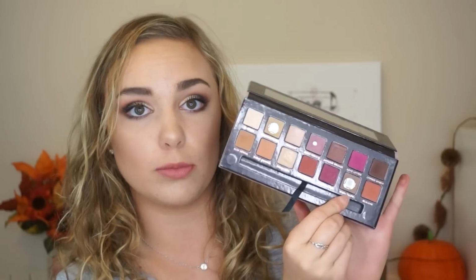Some people might be shocked to hear that, but some people love these, and I don't like their shimmers in this palette. They're like non-existent, if you know what I mean. There's literally no sheen to them. You can look at the metallics from the Colourpop, and then you get the shimmers from the Modern Renaissance, and it's like nothing. I know some people don't like intense shimmers, but if I'm gonna put a shimmer on my lid, I want to at least be able to see it. And I'm sorry, Modern Renaissance and Anastasia, but you can't see it. Yeah, but as you can tell, I really like warm taupe. I like golden ochre. So this is a very pretty palette as well.